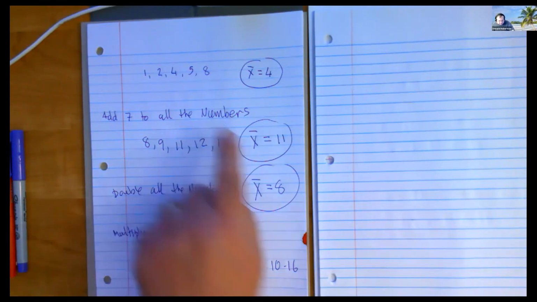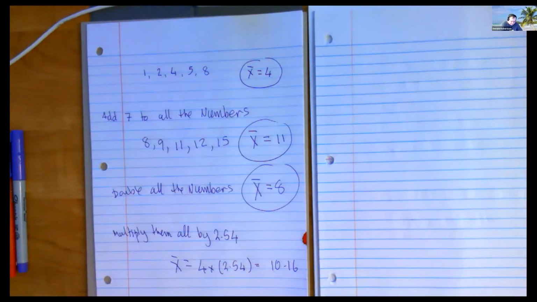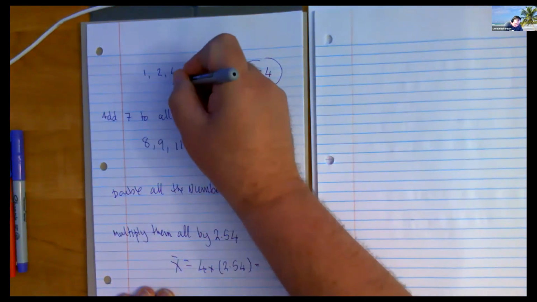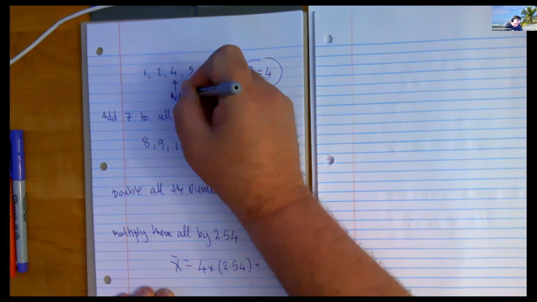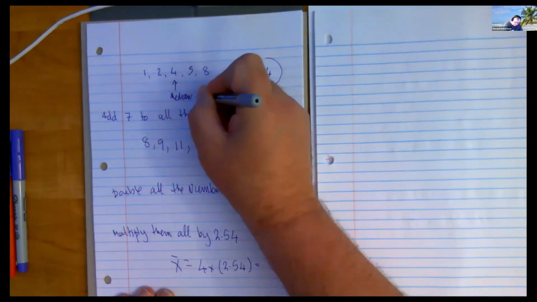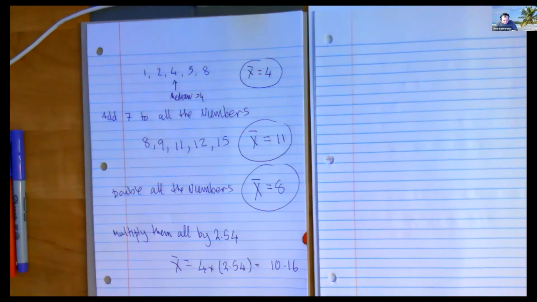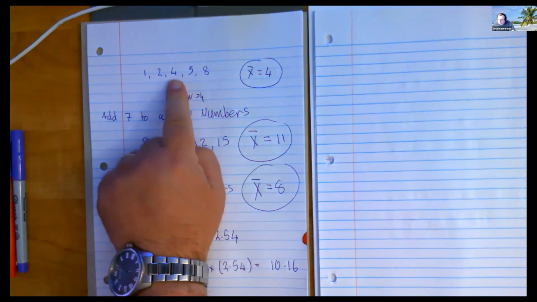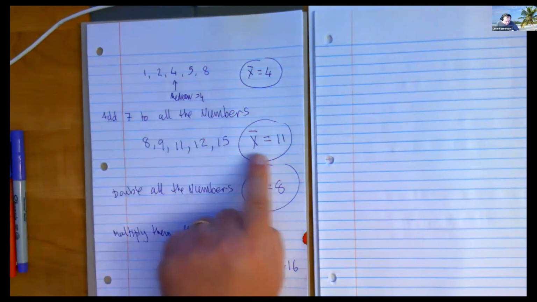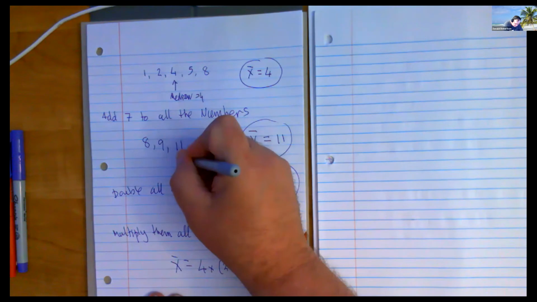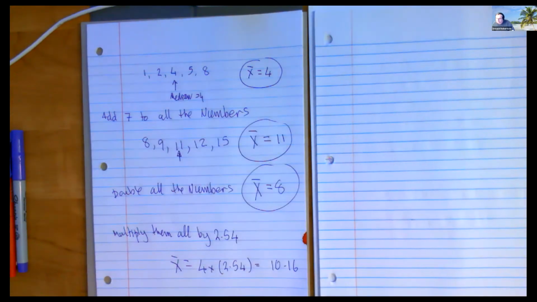Right. So in this data set here, the median is the middle number, which by hook or by crook ended up being the same as that number, but it doesn't matter, right? Isn't the median 4? If you add 7 to everybody, do you see that the median is 11? And if you doubled everybody, can you trust me, the median would be 8.